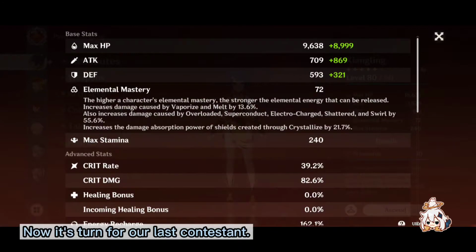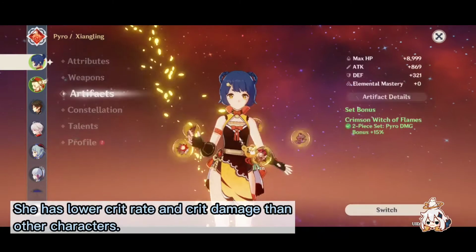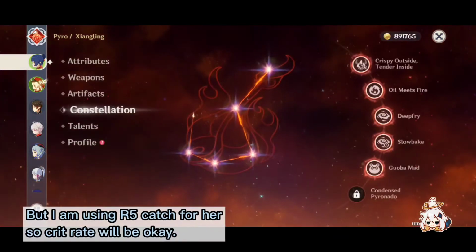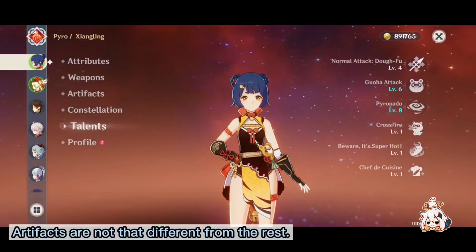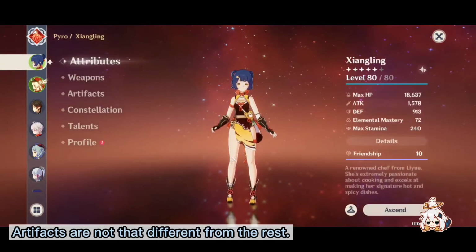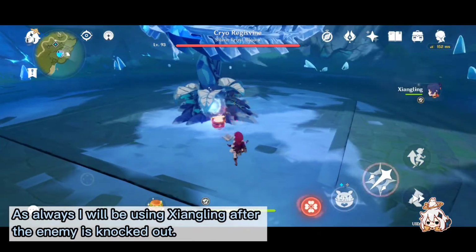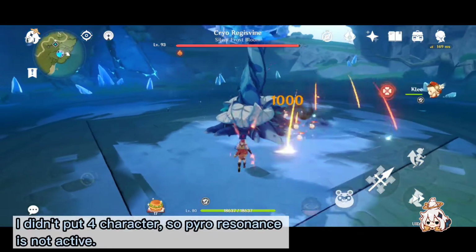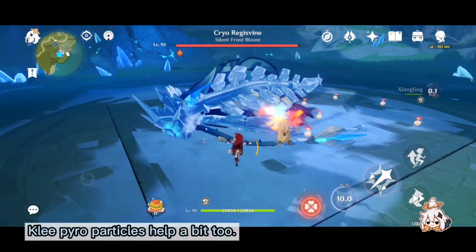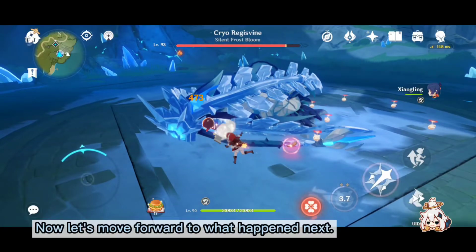Now it's the turn for our last contestant. She has lower crit rate and crit damage than the other characters, but I am using a crit food for her, so crit rate will be okay. Artifacts are not that different from the rest. As always, I will be using Xiangling after the enemy is knocked out. I didn't put Pyro in the party, so Pyro Resonance is not active, but Pyro particles help a bit too. Now let's move forward to what happened next.